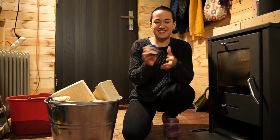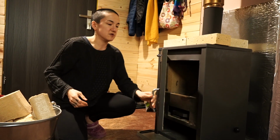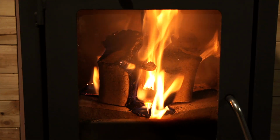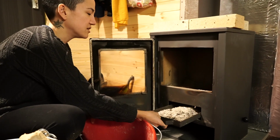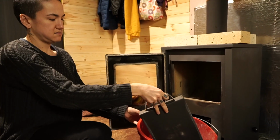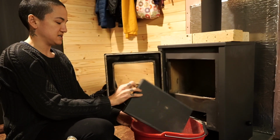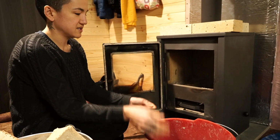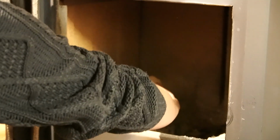Then the last thing you need are matches. So the first thing I do is get rid of all the ashes from the morning. We light the wood stove twice a day, once in the morning, and once in the evening after we've cooked our dinner. By this time, everything is completely cold, because I lit the fire at 8:30 this morning and didn't touch it the whole day. So it's totally safe to put the ashes in the plastic bucket. It's totally cold. And then I just take one brick and put the ashes down.